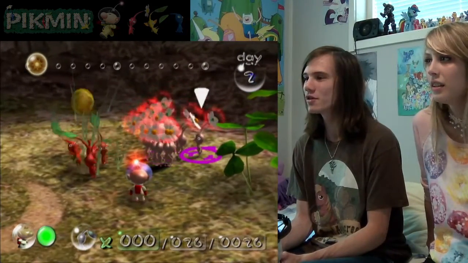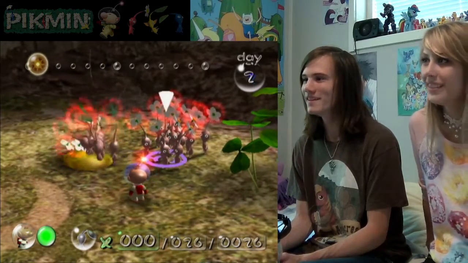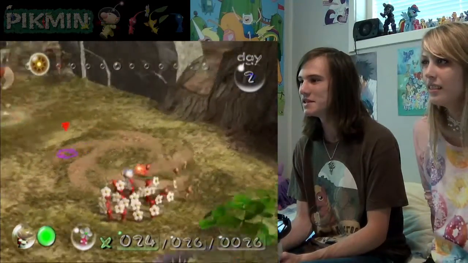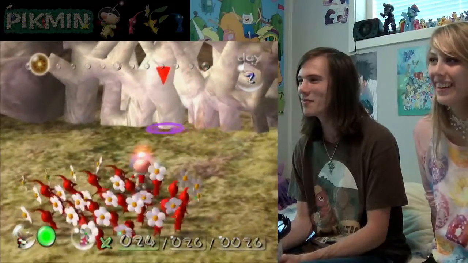Yeah, they're stronger and faster and all that. They look so high right now. They actually do. So now we have flower Pikmin. At least these are. Oh, so cute! And look at that, it's like a flower bed walking with me.